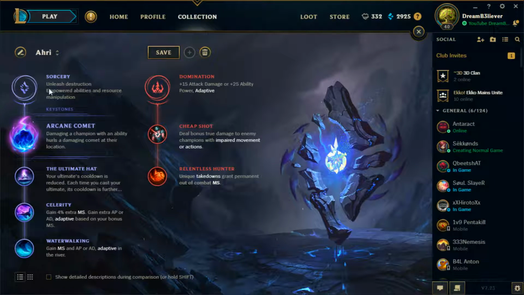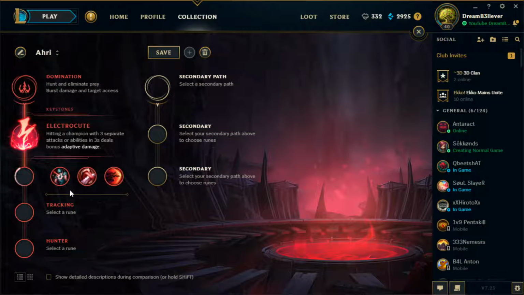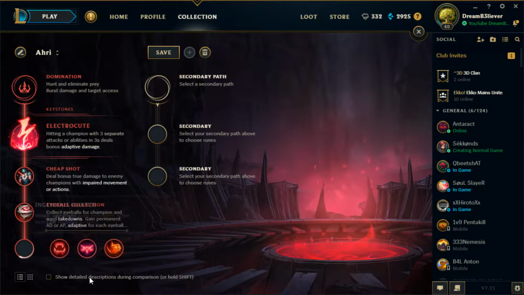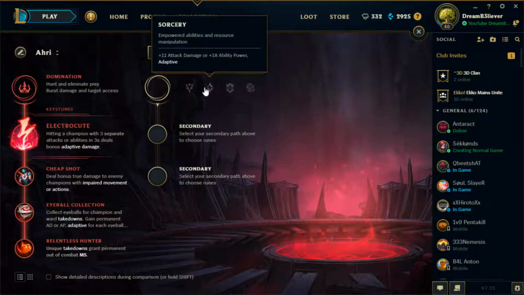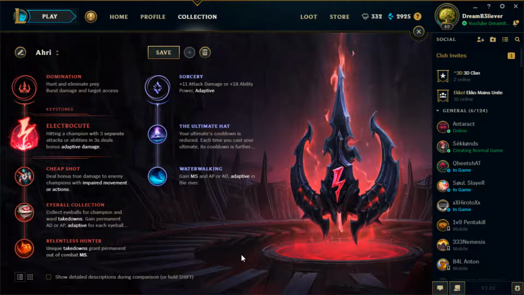But you can switch these trees around and take Electrocute. You could pick Domination and go for Electrocute, Cheap Shot, Eyeball Collector, those ones, Sorcery, Ultimate Hunter, and there you go. You can also switch it like that, you know. Really kind of depends what your playstyle is and what your laning phase is. If you think you dominate, you can go for Sorcery. If you think you want more damage, you could go for Domination.